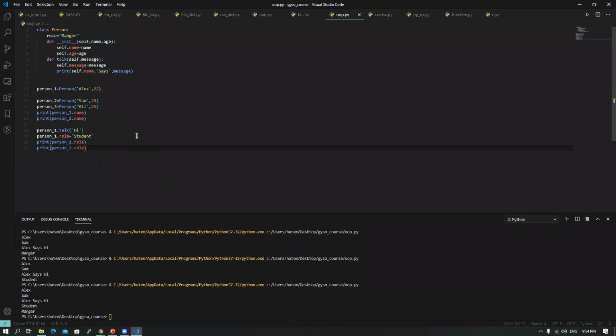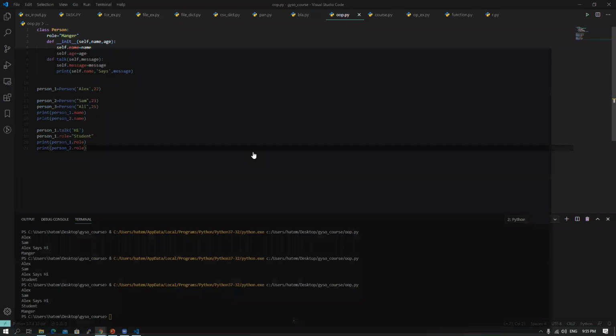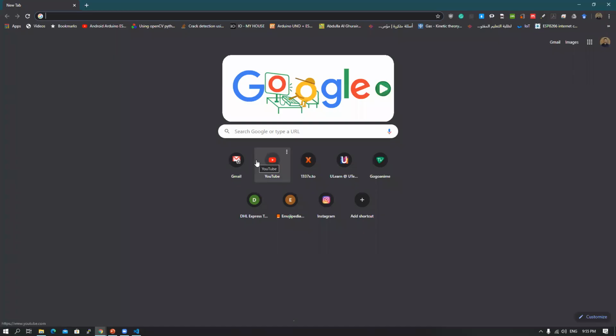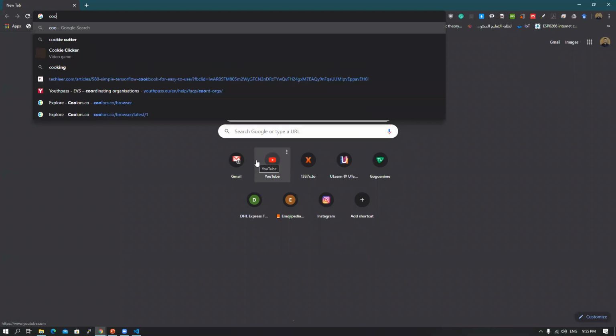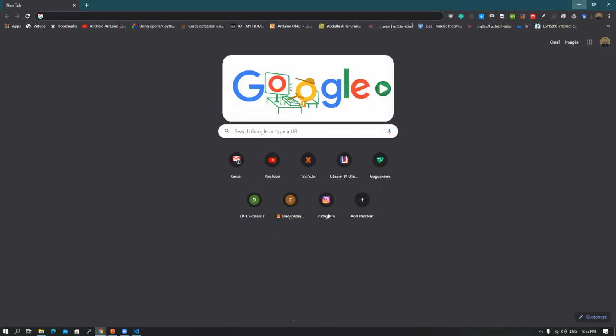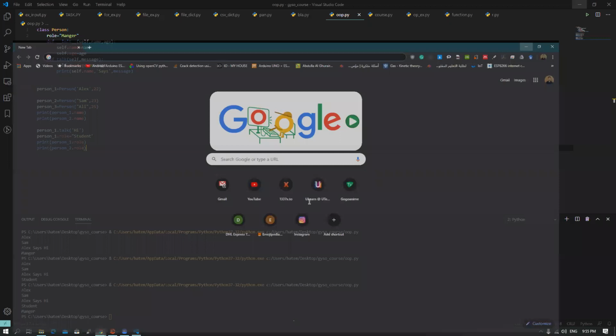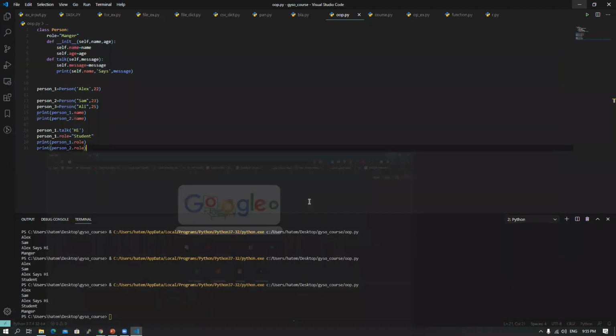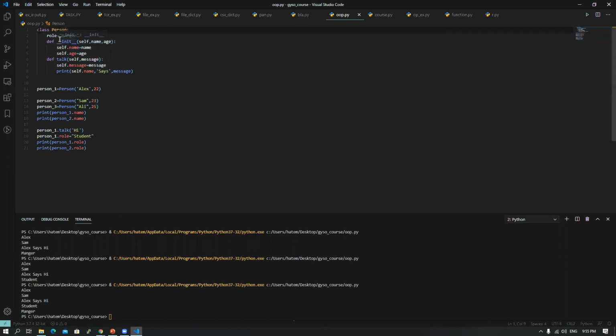Okay, let's continue. If you know the tool used to make cookies or biscuits, the one where you put in the flour and then create cookies from it, this is how a class works. Using that one tool, you can create different shapes. So this is a class. We have the person, and we can create multiple persons or multiple animals using that one class.